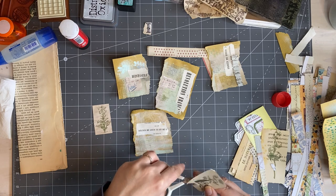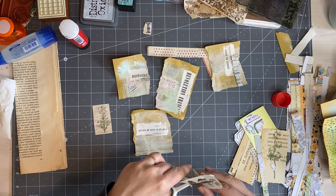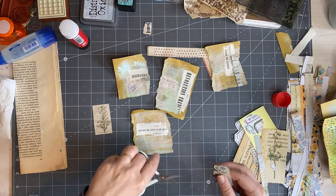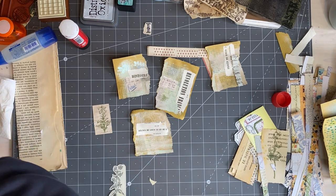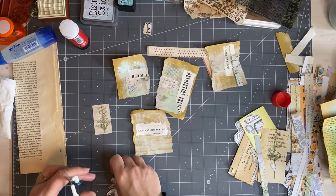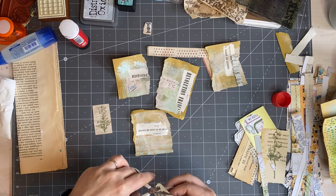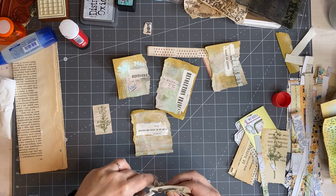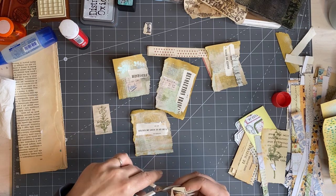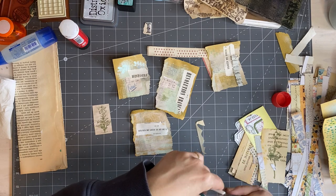I haven't made any clusters for like a year or something. Isn't it amazing? And every time you make them, they come out totally different. Sometimes it can be hard to do them because you're working on a small space and so you don't have the freedom to do what you would do if you're working on a larger area. So you do need to have little bits around you that can fit on the small space.